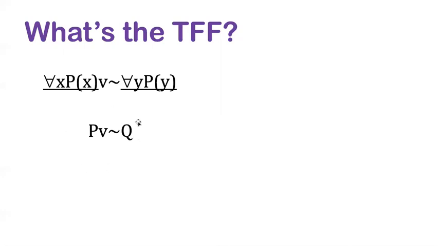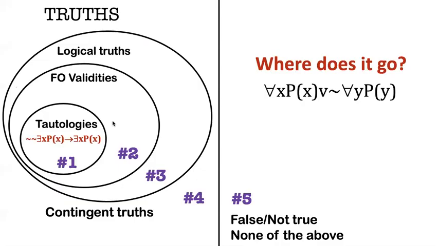Now, this thing is not a tautology. If you do a truth table of this, it's not a tautology. So what that tells us is that the original sentence is not a tautology either. Indeed, let me ask you this. Can you figure out where it goes? Because it does not go in region 1. It failed the rule 1 test. So can you decide where it would go if it's not region 1? Pause your videos and try to place it now.